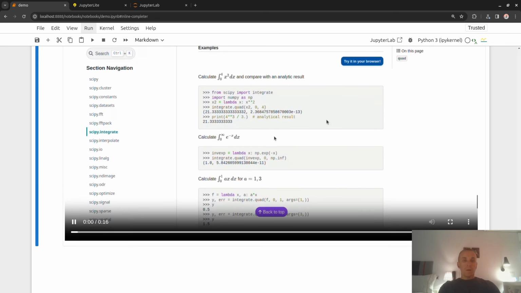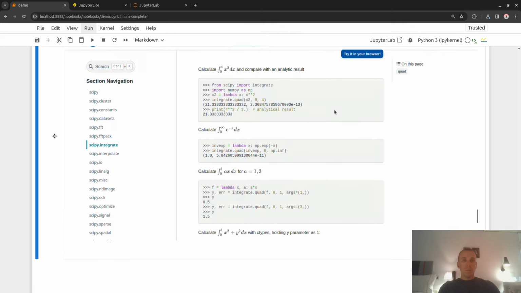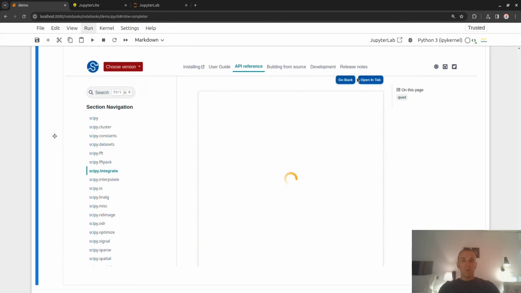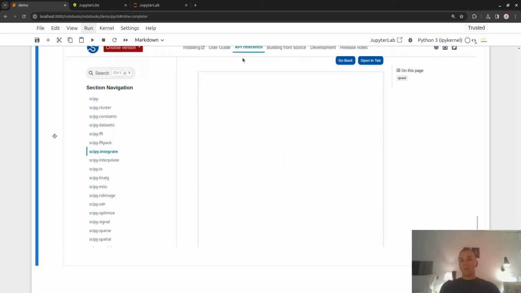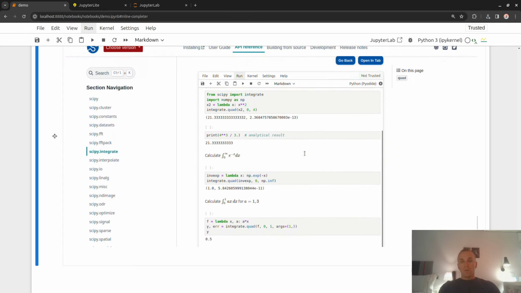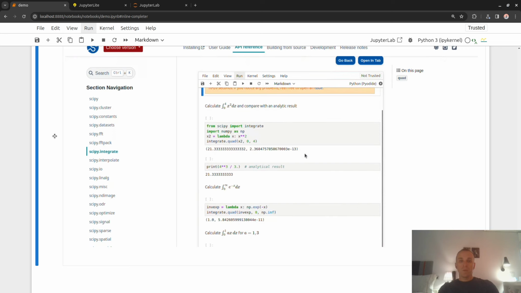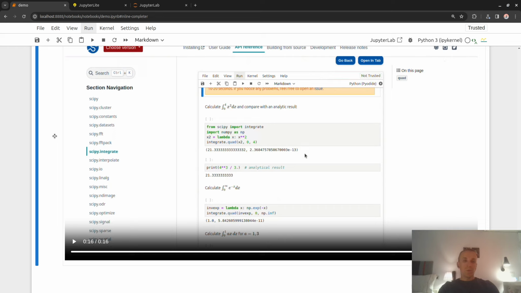The SciPy contributors have started to look into adding JupyterLite to their documentation as well, with interactive examples in the docs directly using a notebook. It's a nice complement to the existing documentation and makes it a little bit more alive, and you can even change the code if you want to try something slightly different from the example in the docs.